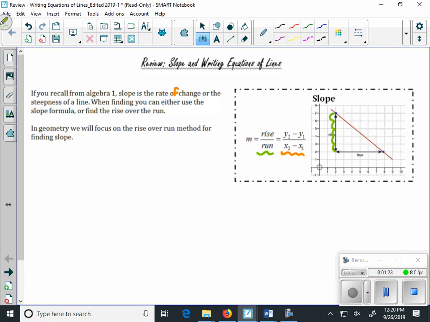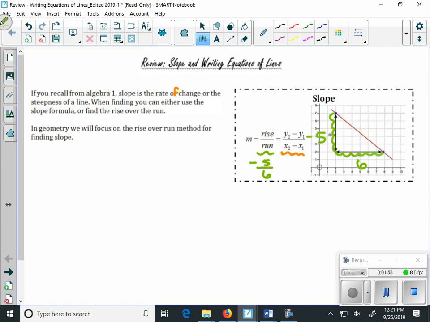It's kind of like you're making a right triangle. 5. We went down 5, right? So what's that 5 going to be? Negative. Our run again is our horizontal movement. What's our run? 6. We went right 6, so that 6 is going to be what? Positive. So rise over our run, we said our rise was negative 5. Our run was 6, so the slope of that line is negative 5 over 6.